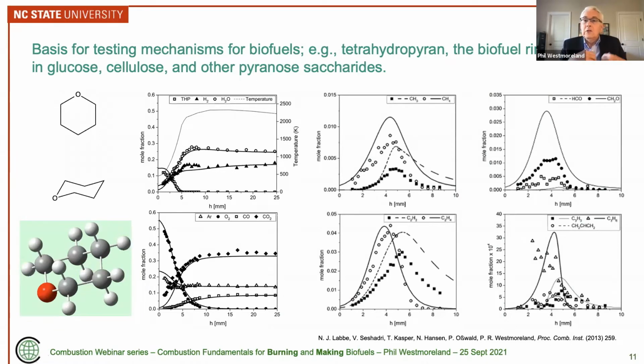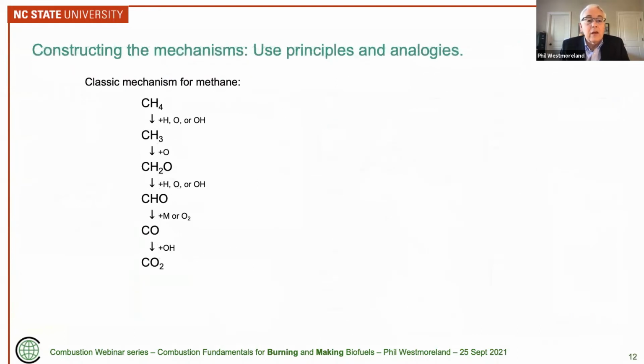What I'd like to do is shift real quickly and talk about the structures of the mechanisms, because we can really leverage that. If we take just a simple methane mechanism and use its structure, where we go from methane to carbon dioxide, Warnatz and others developed this string showing the mechanism: it goes from methane to methyl to formaldehyde to formyl to carbon monoxide to carbon dioxide, even if all we see is fuel and air going to carbon dioxide and water.